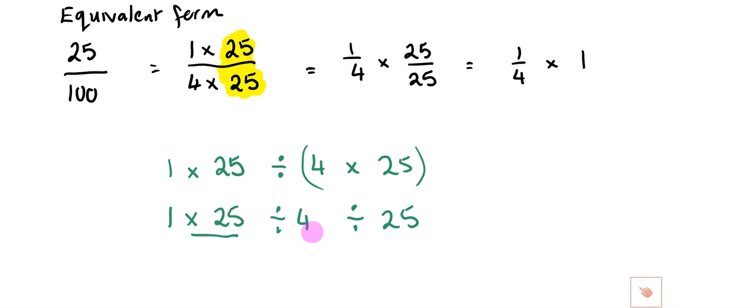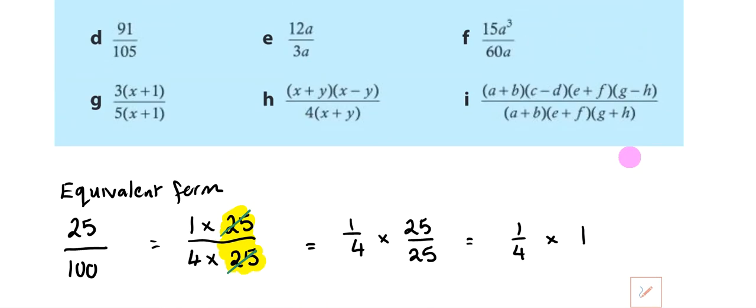So this times 25 and this divide by 25 basically undo each other, if you want to think of it in that term. So that's when people cross out like that. They're basically using this method here. They're saying, well, this divide by 25 undoes the multiply by 25, so we don't need it, it basically says nothing. That's one way, or we can see that 25 over 25 is a second fraction, and that's the same as 1, so it has no impact. Okay? I think that aspect to it is all super important.